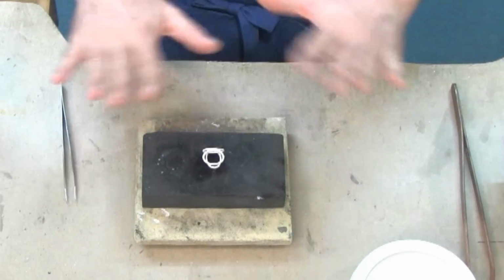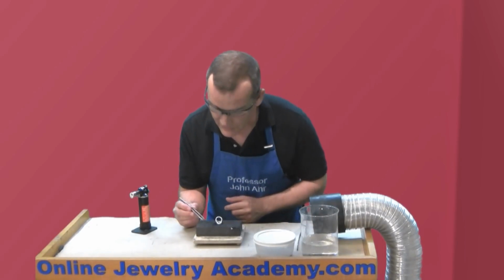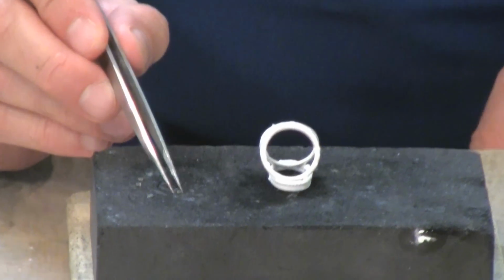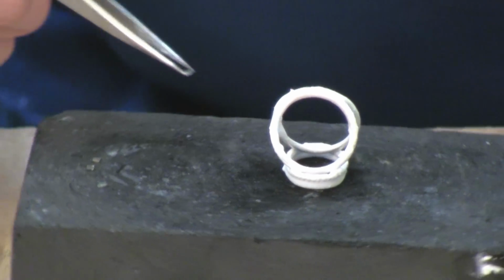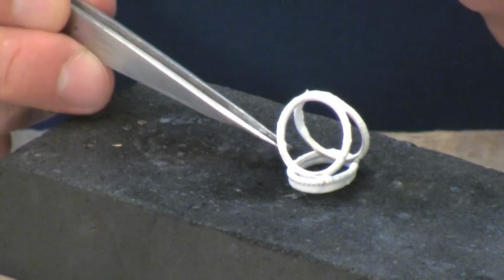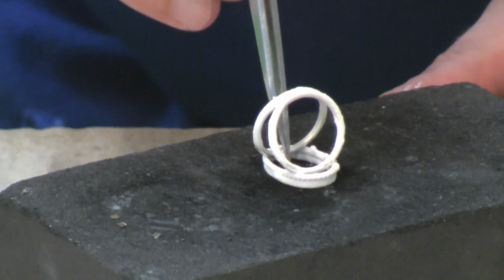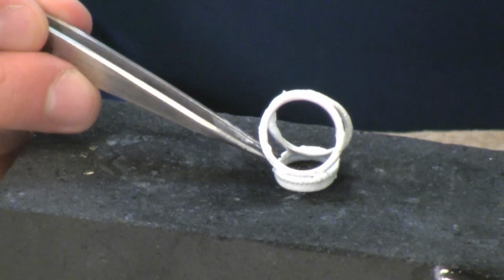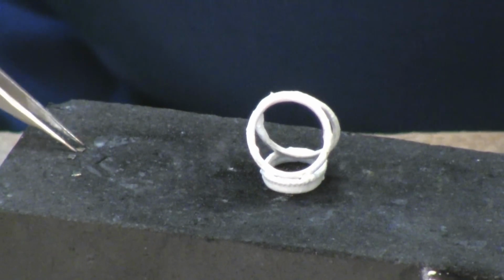Okay, so now that everything's nice and dry, I can pick up my solder pallions and position them. Let me just wipe off some of the flux from the tweezers. There we go. All right, so I'm just going to put the pallions, you know what, I'm going to put them on the inside so that I can actually heat from the outside and draw the solder underneath the ring. That way I make sure I have a good bond. It's not working. Looks like I need to re-wet the flux.